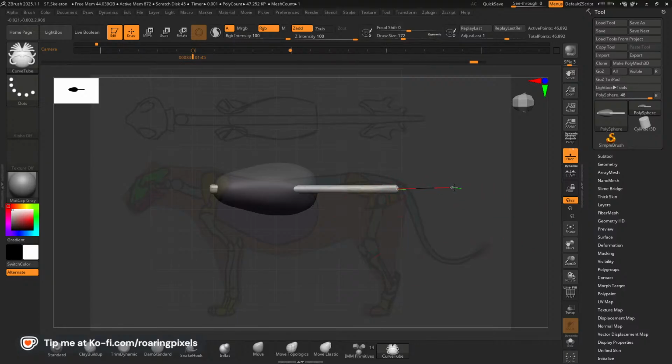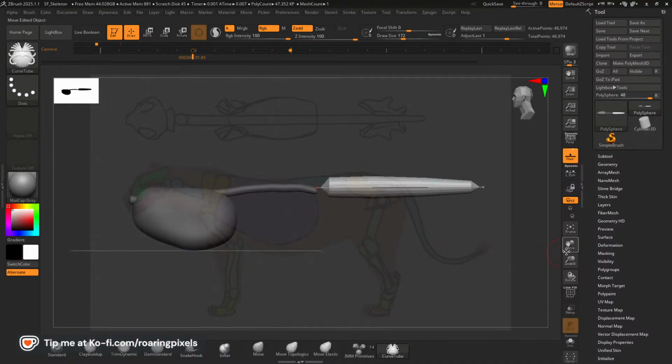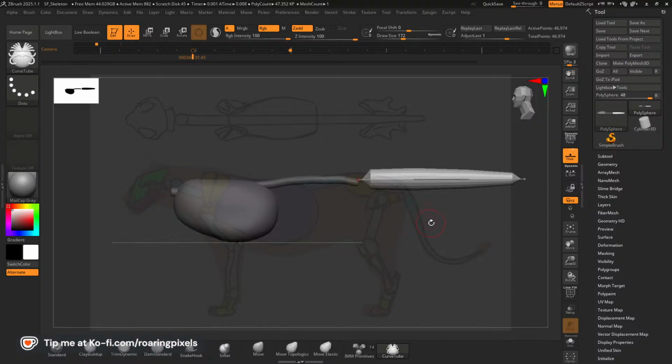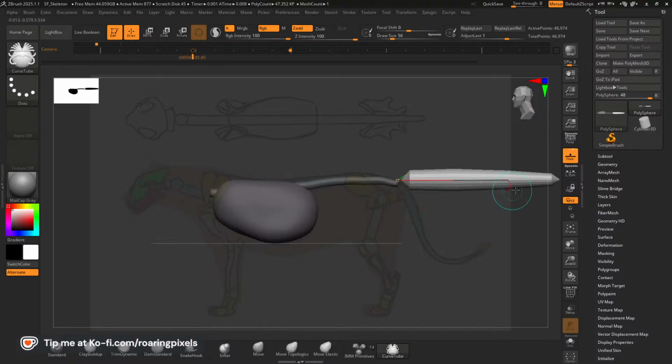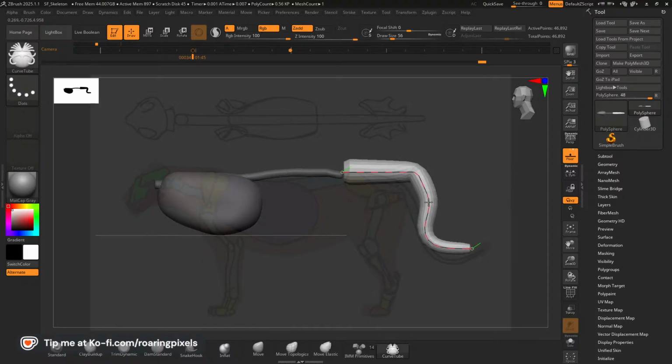So what I'm trying to do is draw a line straight like that, and then once I'm back in the side view, I can then shape it a bit like that.